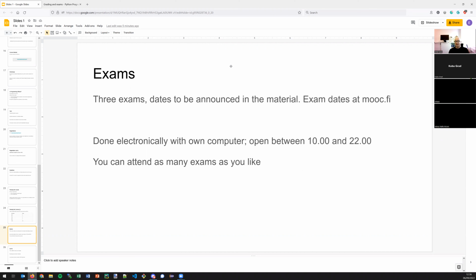Exams are unlike all the other material. You need to work on it alone. You can't communicate with anyone. Even though you're doing it on your own computer, we are checking things like whether there are students with two similar answers, and then it's perfectly possible that you will be failed. So you need to work on it on your own. Anyway, as I said before, if you complete all or most of the exercises with the material, the exam is going to be quite easy.